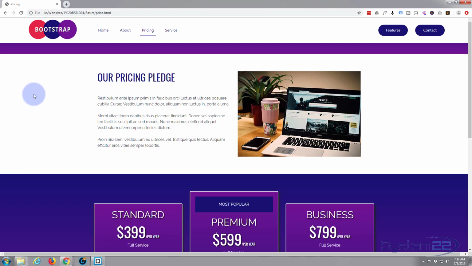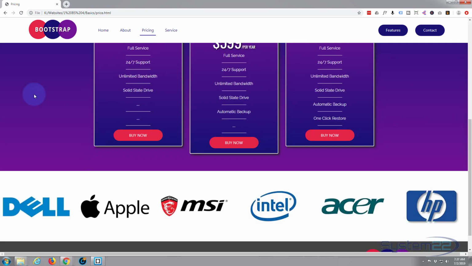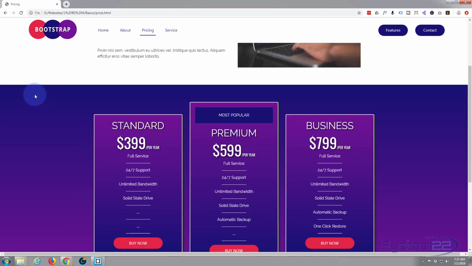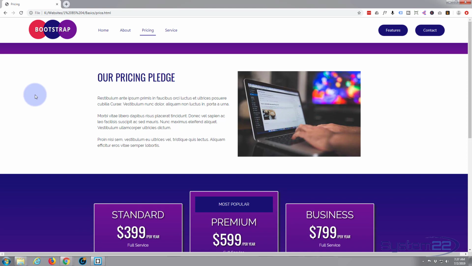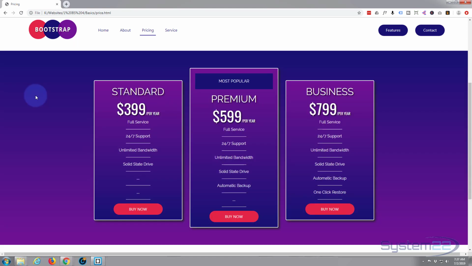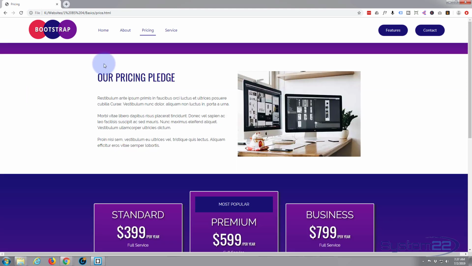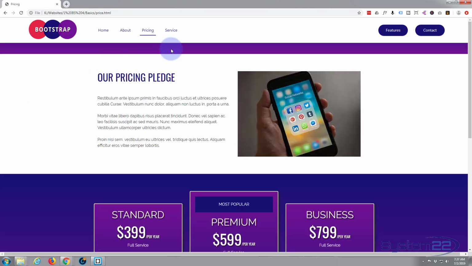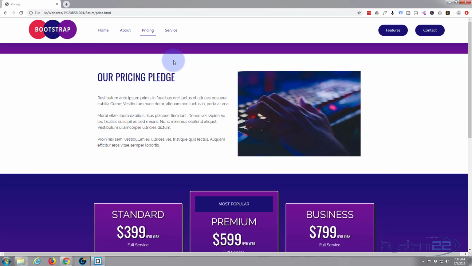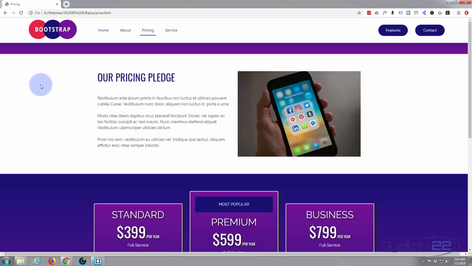Okay, something's happened there. Now when we scroll, our menu stays exactly where it was. So that's exactly what I wanted to happen, but it seems to have squashed our header title, and we've not done it on the home page yet, so we might have to adjust it with a bit of CSS here. Let's get our Chrome Inspector out and just see what we need to do to fix this.